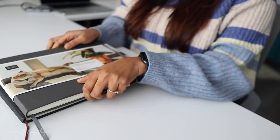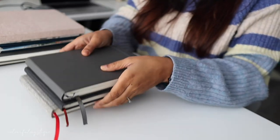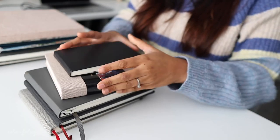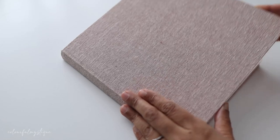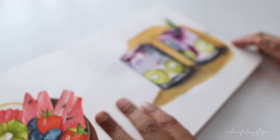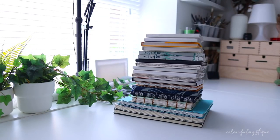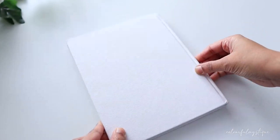I recently decided to move back to sketchbooks for a lot of reasons. I have never had the idea of painting something worthwhile for the first page of a sketchbook — I used to just dive in with whatever I had decided to paint at that point of time. But now, with this new motive in mind, my brain is exploding with creative ideas, and I couldn't stand it. So despite having numerous unfinished sketchbooks, I'm starting a new one, because I just want to get it out of my system — to paint the first page of a brand new sketchbook, to design something of my own, to create something without using a reference picture, to be that sketchbook artist. Something which I have never done before.